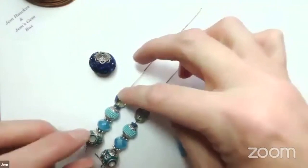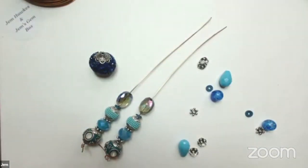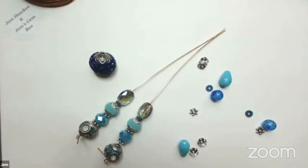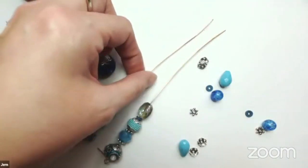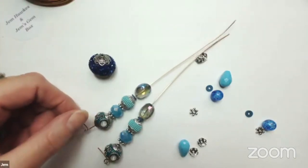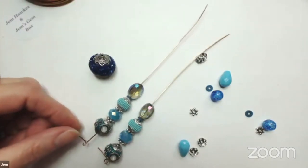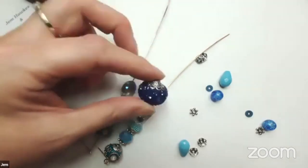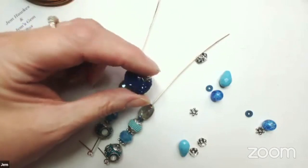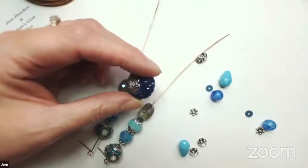So I'm going to be super symmetrical today. I'm going to have 2 little sections of the chorus either side. I'm going to thread on some beads onto the hard wire. I'm going to add a little bit of fiber chain on either end to extend that comfortably around the neck. And then I'm going to come up with something for this absolute stunner of a bead. The glitter on it's crazy.